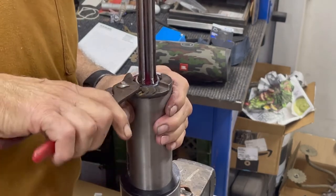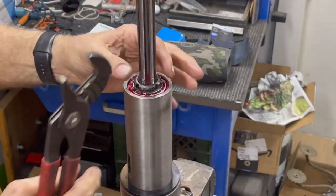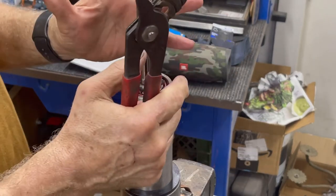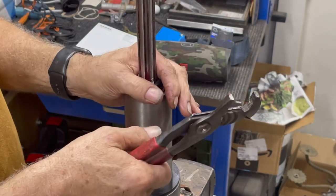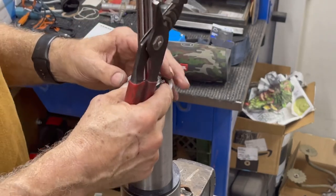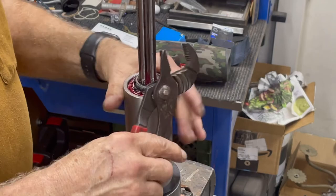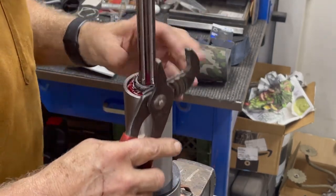How much preload is that? Because here's the thing. When you tighten a tapered roller bearing into a bore with a nut like this, what you're actually doing is pushing them together tighter against the race inside. And every bearing has a specification on what kind of preload that it's allowed to tolerate under given conditions. The last bearing didn't have enough because it got loose, or it had too much and it made it loose.